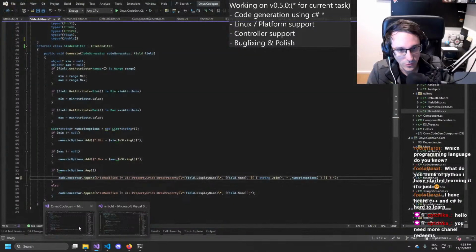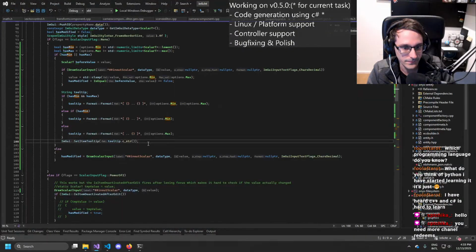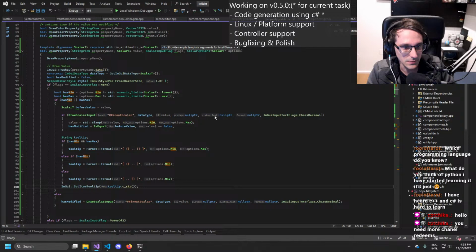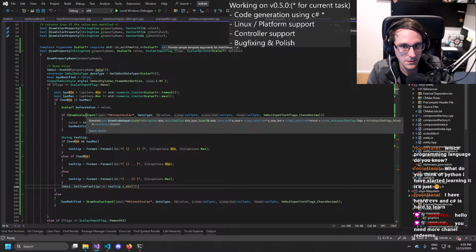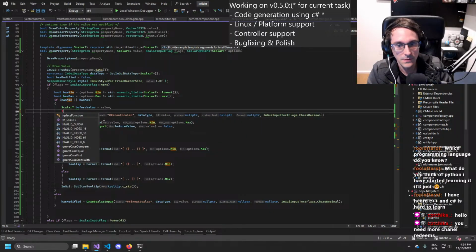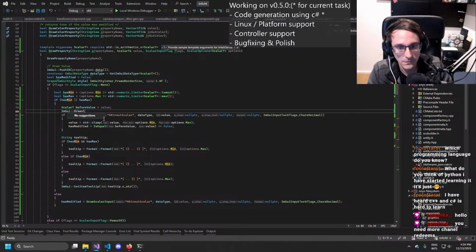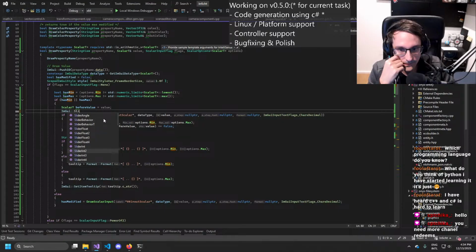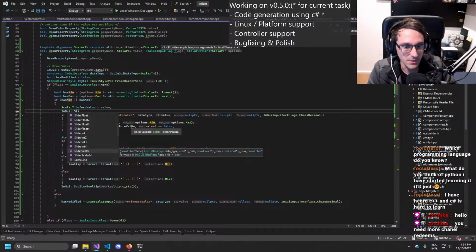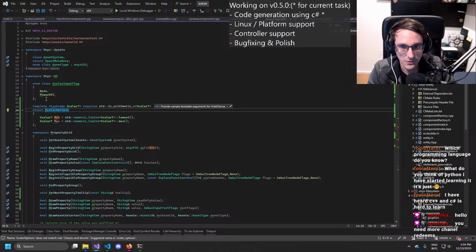Question is, where do we define that? Because I don't think it's here, right? Slider. I mean, maybe it would be that. So we could have a scalar option here.